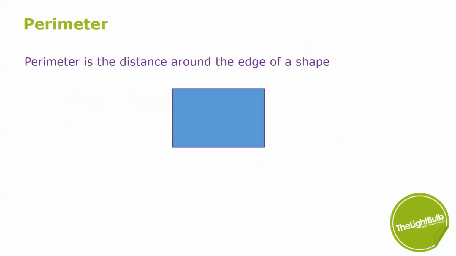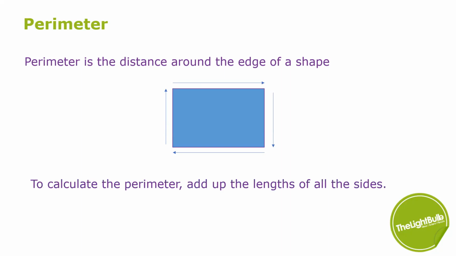So, okay, what is perimeter? Perimeter is the distance around the edge of a shape. You can think of it as being like the skirting board around the room, or like a football pitch where they have the white lines that run all the way down the length of the pitch, then across the back by the goal line, up the other side of the pitch, and around the back of the other goal at the opposite end as well. So the perimeter is a distance around the edge or the outside of something. You can sort of see the indication by the arrows here on screen.